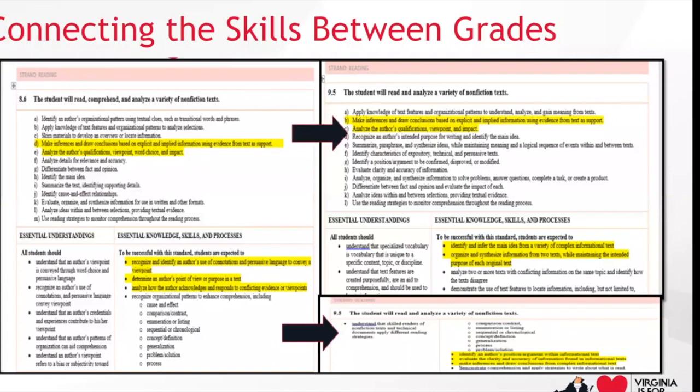Because the framework builds from kindergarten through 12th. All of our skills in the English curriculum framework, they build and spiral upon each other. So you will be able to find what you're working on in the grade levels before and the grade levels after. So then we can come over here. All right, so let's go back to 8.6 and say, okay, so I know that we really gotta work on this skill of just determining an author's point of view or purpose in a text. So I might pull those students who are showing that they still need some support with that and I might have them choose a text from the topics within the theme that we've picked and within the text that we've chosen.